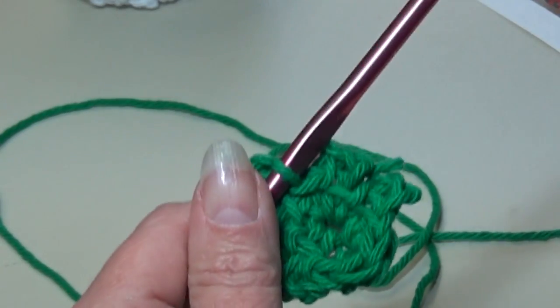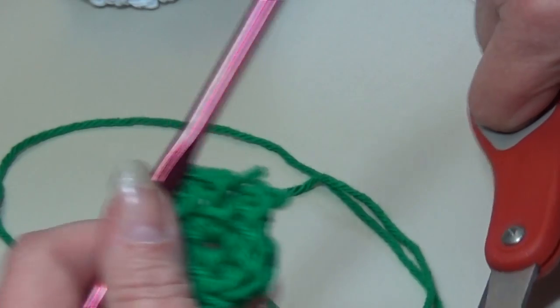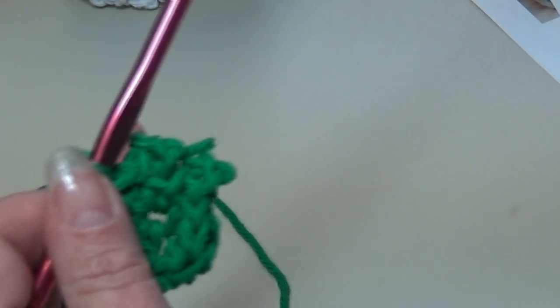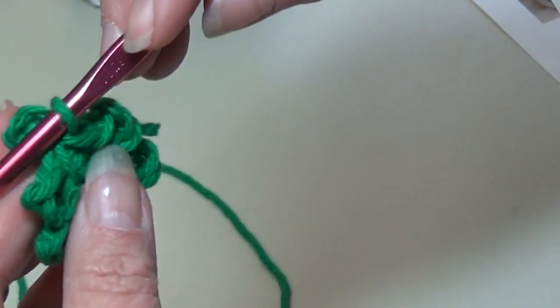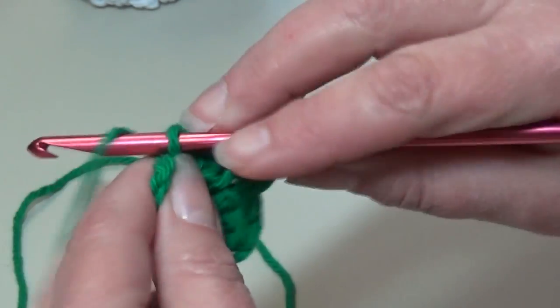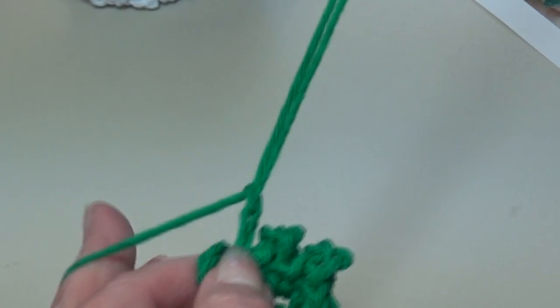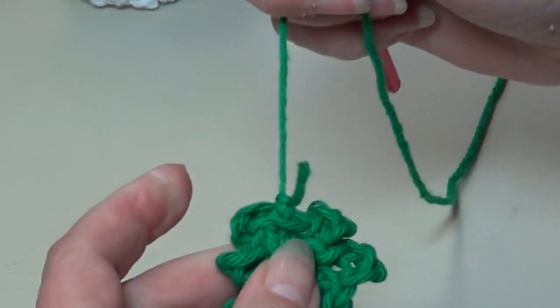So now we're going to fasten off. Leave about a nice 12-inch sewing length, a nice length that you can get your needle in there and work. And then it's always nicer to have a little longer length than too short of a length. Now I'm going to fasten off. Again, I always chain 2. Most people chain 1. So I just chain 2, and then I pull down and it creates a knot.